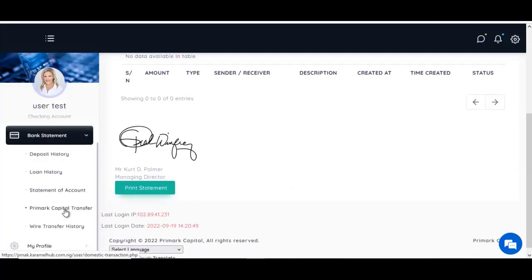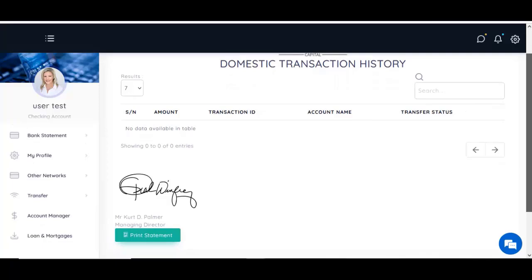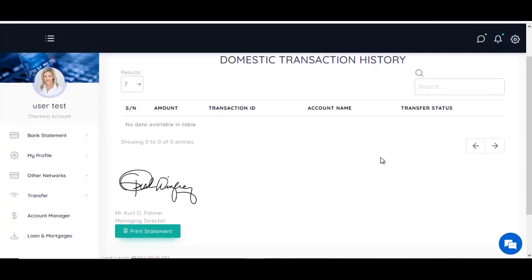Then the transfer history, so this is where the history will be for domestic transfers, that's within the country.